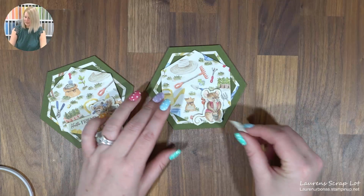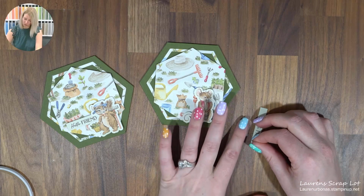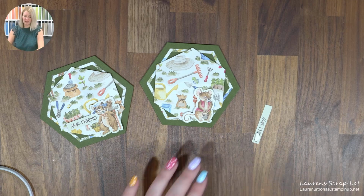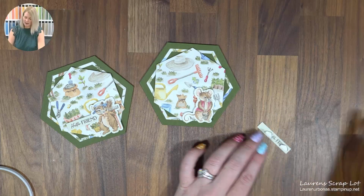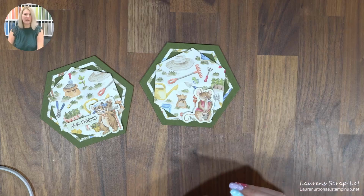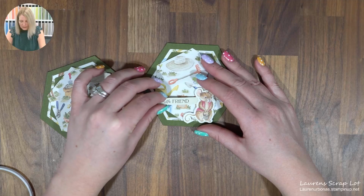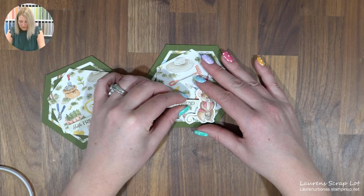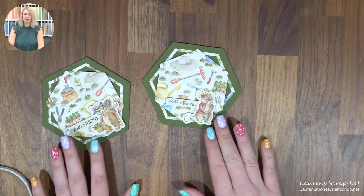So I'm going to pop this sentiment up on dimensionals. I stamped that one in Early Espresso, if you're wondering. And I'm going to pop this onto the card here. I went with very natural tones. So I did the Basic Beige inside, which matched the shade in the back of this DSP. And then I went with the Early Espresso for that dirt garden feel. Tucking this behind my little mouse. It doesn't want to go because there's a dimensional there. There you go. Perfect. And there's your little card.